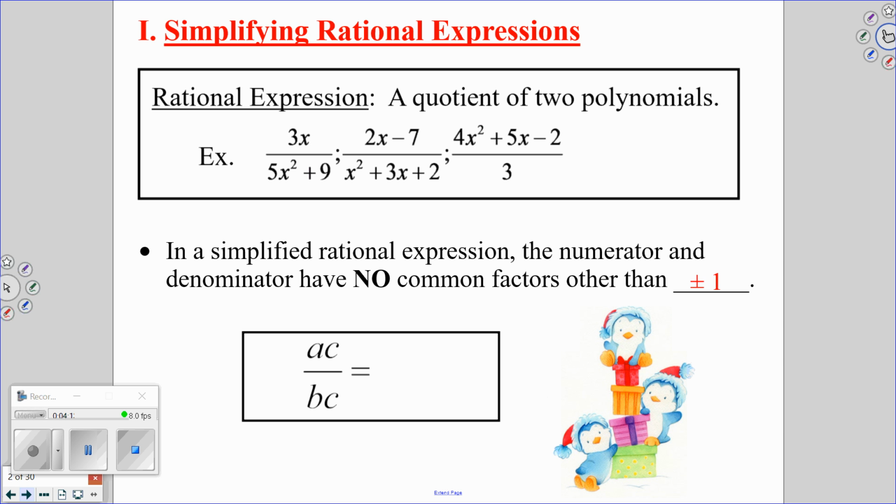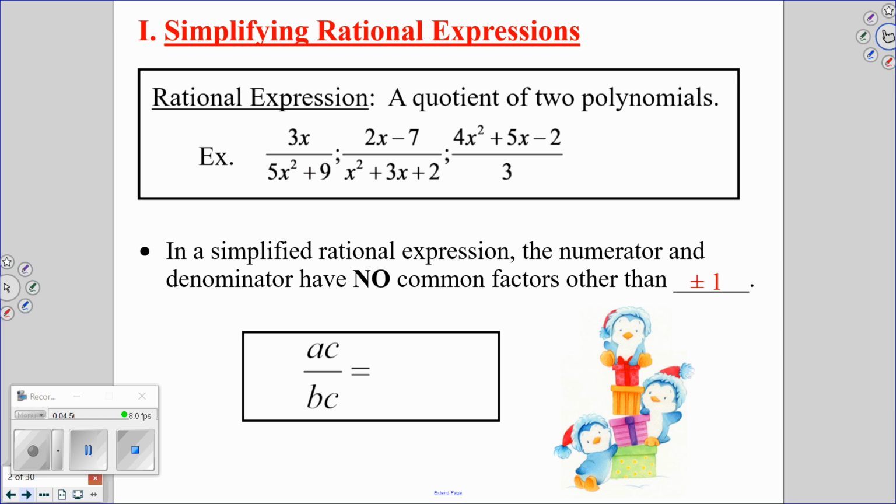Let's get through this. First thing, we're just going to look at simplifying a single rational expression. I know fractions are a foreign concept to some of you, so this is why we slow down a little bit here. A rational expression is just one fraction bar with stuff on top and bottom. Are you seeing where the factoring is going to come into play? You could just have 3x, a monomial. This is a binomial. You've got a trinomial down here. You've got all kinds of stuff going on. So first thing we're going to focus on is how to simplify. In a simplified rational expression, the numerator and denominator will have no common factor other than plus or minus 1.